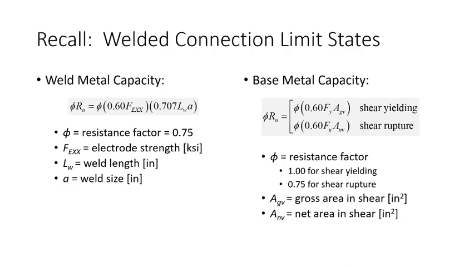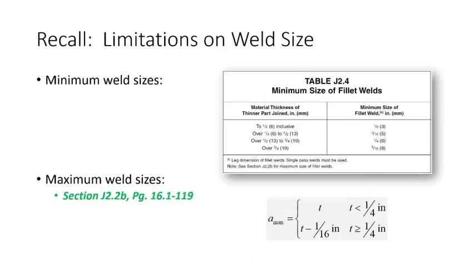Okay, so we have our weld metal capacity and our base metal capacity, which after both the previous lecture and the last homework assignment should be relatively straightforward. What we're going to do now is get into design, and ultimately what we're going to do for design is use our limitations on welds to select a weld size, compute the capacity of a single inch of weld, and then divide to get the number of inches. That's basically it. So our minimum weld size we have to look up. Our maximum weld size we compute. Now remember the reasons for these. The reason for the minimum size weld limit is because of the heat sink effect. The reason for the maximum size weld limit is we want to maintain the geometry of the plate.